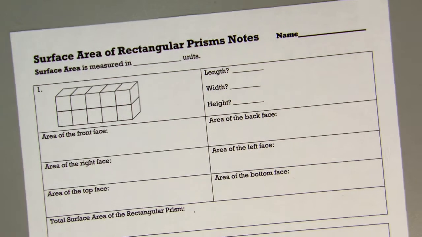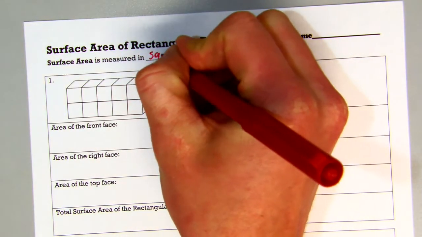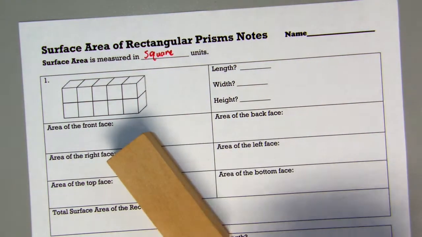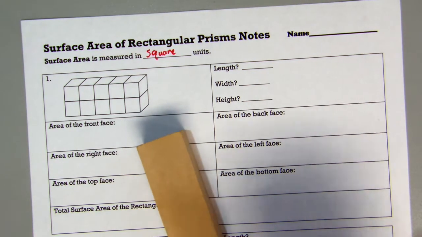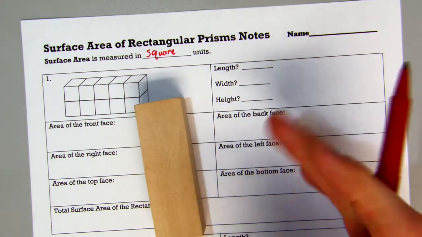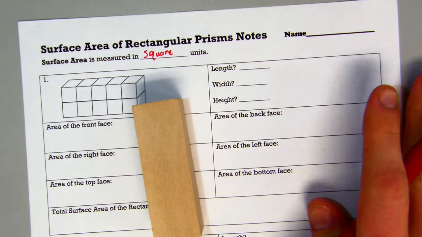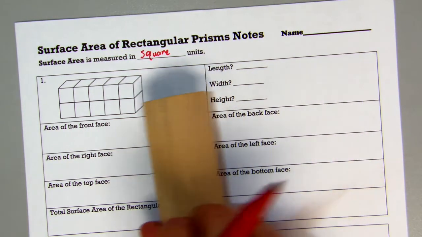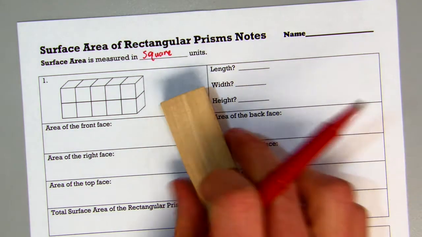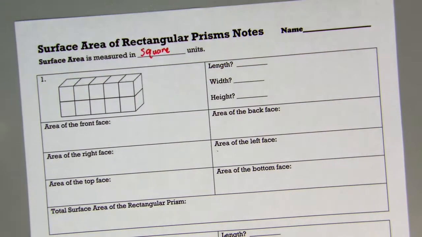Okay. So surface area is measured in square units. Even though we're working with three-dimensional shapes, we're still only looking at the area that's on the surface of an object. So it's still a flat two-dimensional measurement we're taking, but it is on a three-dimensional shape. We're going to be measuring the top side, every single side on each one, and even these sides right here. So we're going to be adding all those areas up.